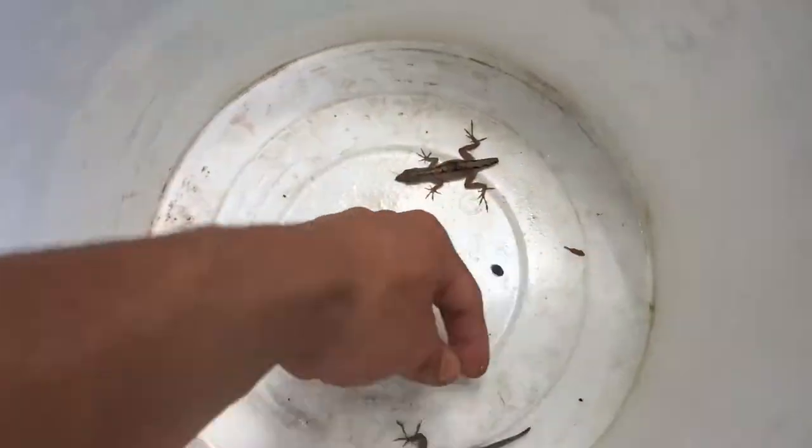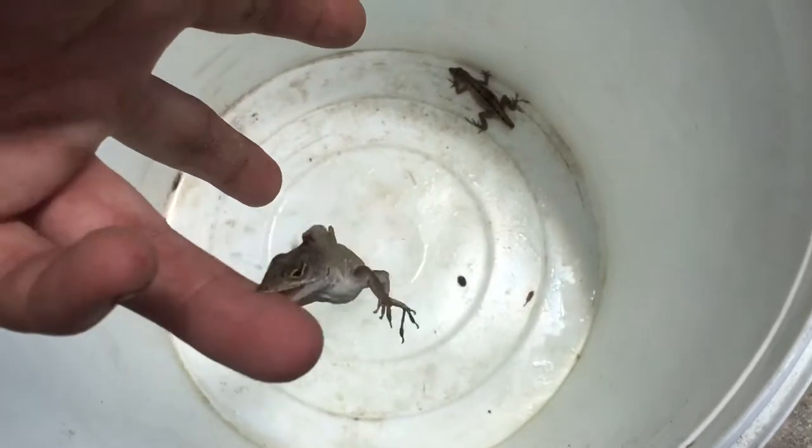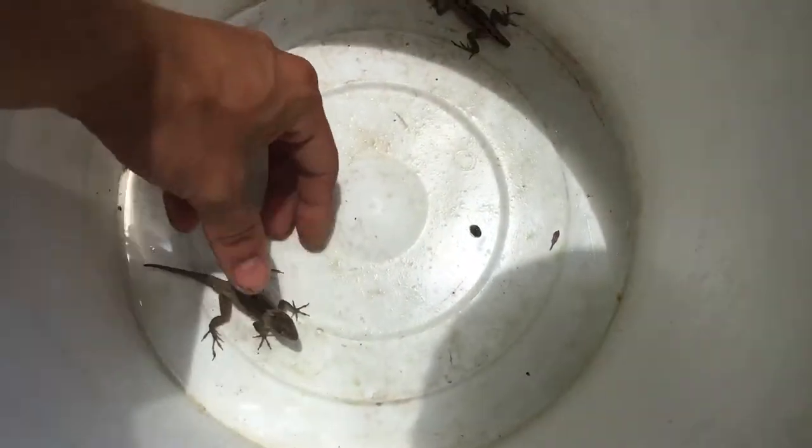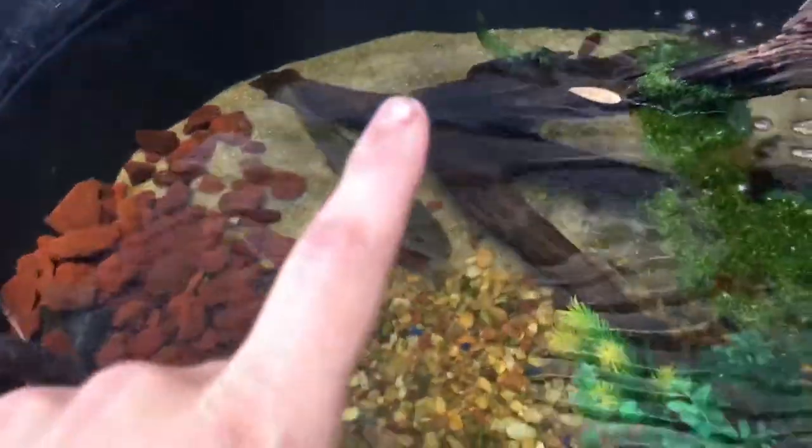Let's go ahead and get this lizard — come here! Ah, it's biting me! It's biting me! Come here. He didn't even get any time to run — straight in the mouth as soon as I dropped him. That was crazy! Now we only have one lizard left because the Oscar wanted to be greedy and couldn't wait until the video started — I was just trying to take a picture.